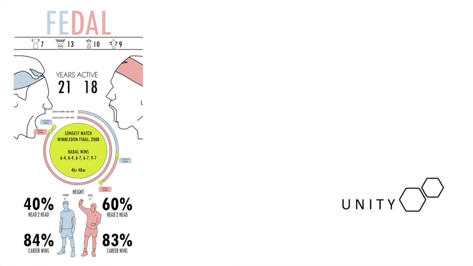For example, in this example, we've got an infographic of Federer and Nadal, and you can clearly see nice unity through the repetition of the colors blue and through the repetition of the colors pink. So Federer, all the information related to him is in blue, and Nadal, all the information related to him is in pink. Another example it's used is the repetition of the font. It's the same font used throughout the whole graphic. Okay, there's not 5 or 6 different fonts, it's the same one used throughout the whole graphic.